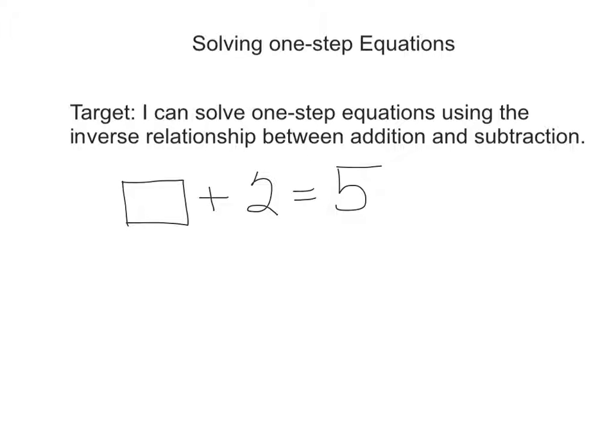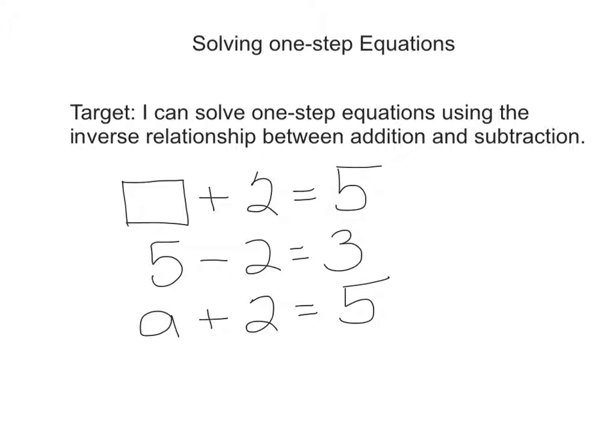But now in 6th grade, it's time to be able to solve this algebraically. So as we take a look at blank plus 2 equals 5, we know that the opposite of addition, or the inverse of addition, or what undoes addition, is subtraction. So we can take 5 and subtract 2, and we're going to get 3. So we're already understanding that process. It's not different at all when we replace that box with a variable, or a letter that stands for a number.